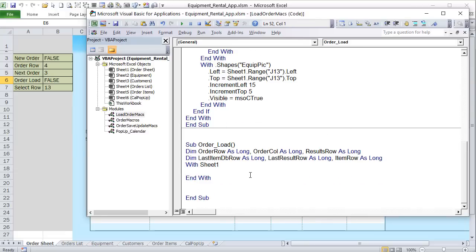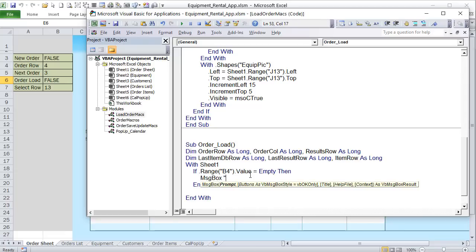First thing we want to do, of course, as I mentioned, we got to make sure B4 contains a value. We can't load an order if there's no row. So if .range B4.value equals empty, then message box, please enter a correct order number.